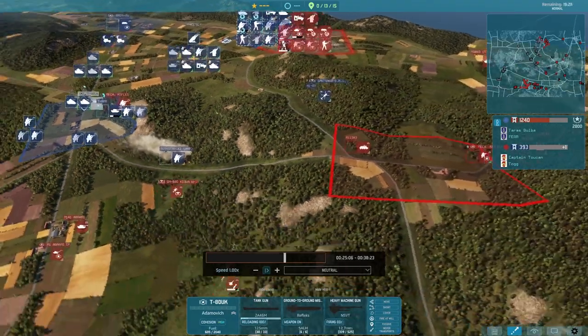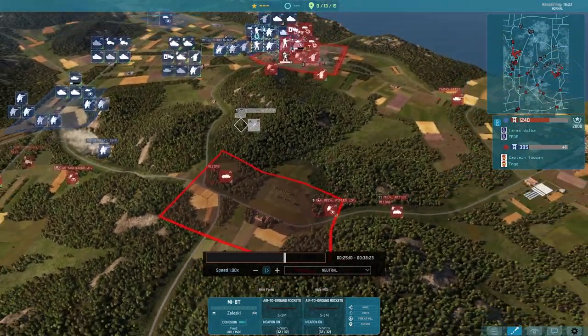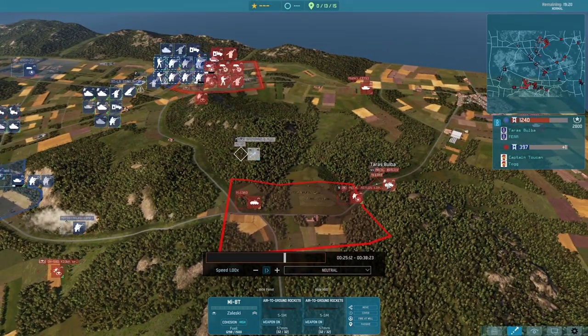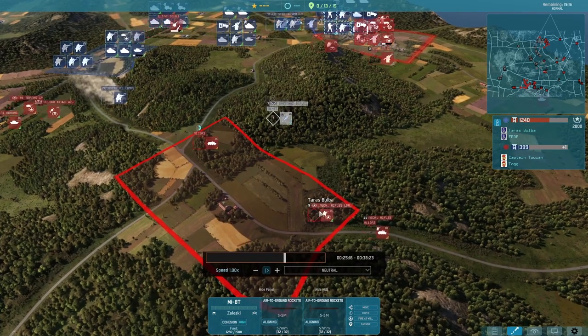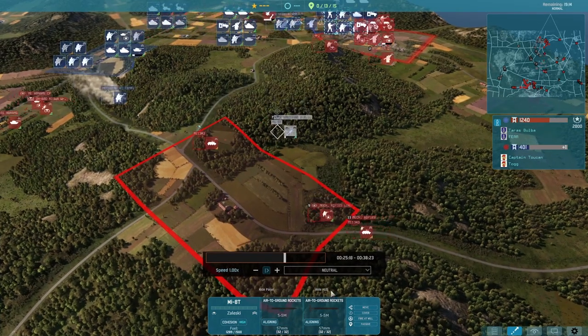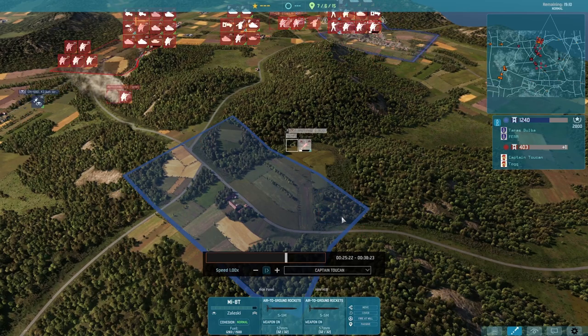I've got the T-80U in the center. That's not going to be pushed out anytime soon. We're going to see what these Spetsnaz can do. These mech rifles might cause some issues, but these rockets should be able to absolutely smash these mech rifles. Let's see if he can see the command. He can't.